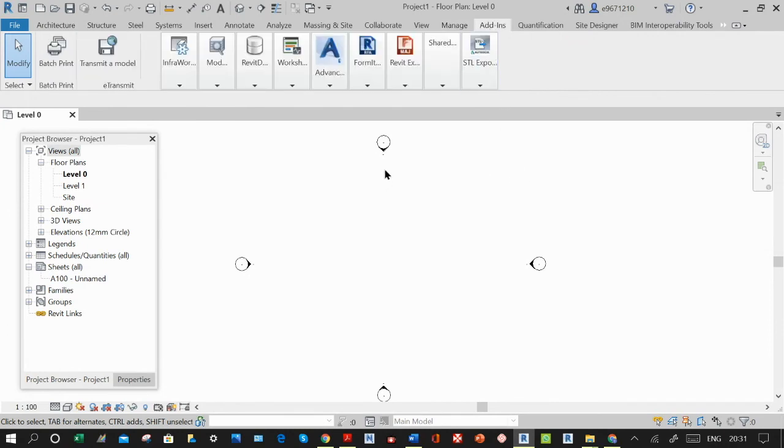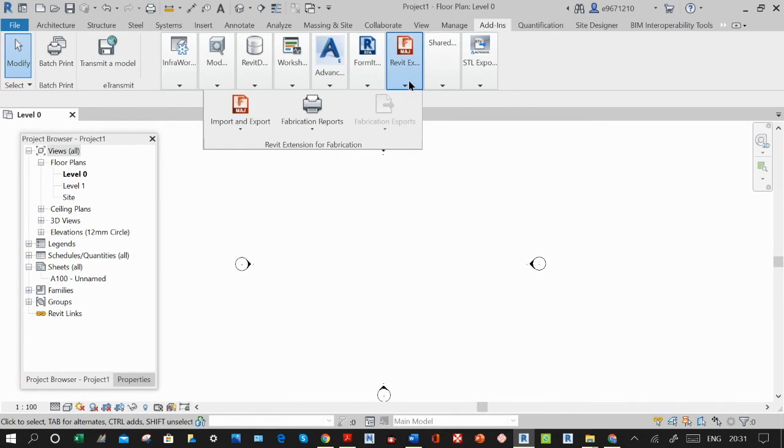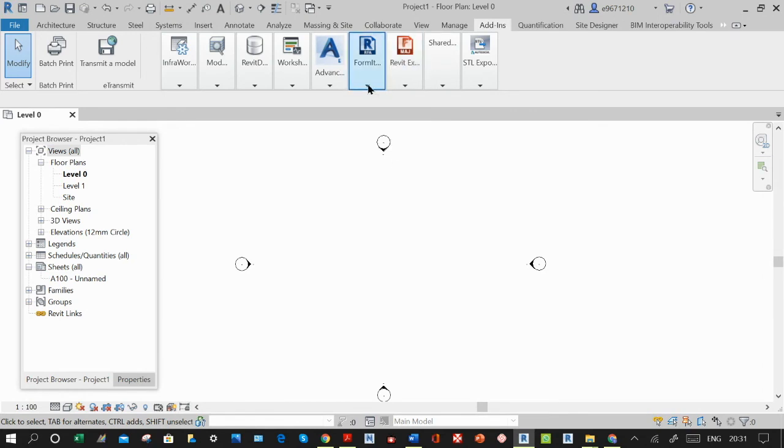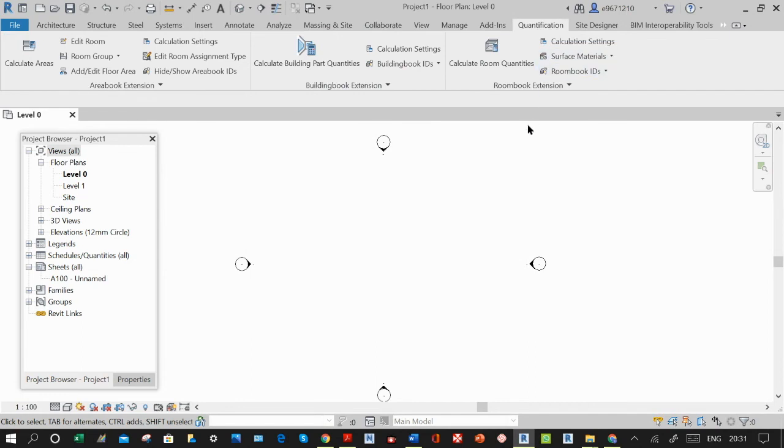Add-ins tab. It allows you to download add-ins and extensions from the Autodesk App Store. Quantification tab. New in Revit 2020. It allows you to carry out area and room calculations.